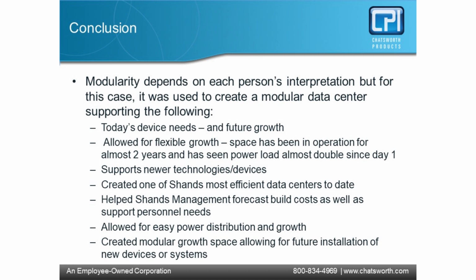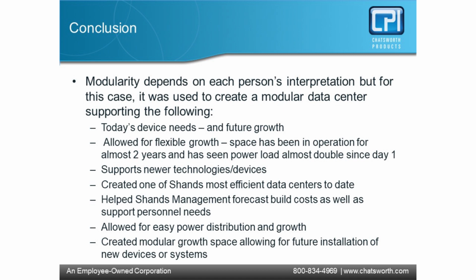I was at a customer site just about a month ago, bringing in a new server that had drives on the front and the rear of the device, but it had air intake midway through the device. So it wasn't a true front to rear breathing. It was not a true side breathing, but it had these needs to work with all this different emerging technology. So we were able to come up with different solutions for them as well as for Shands.